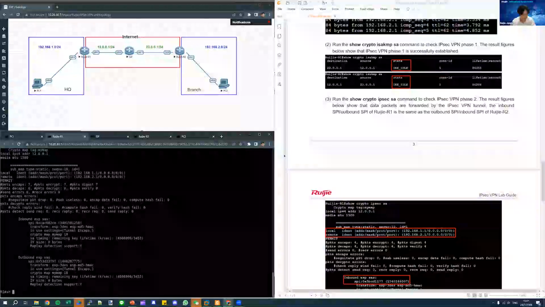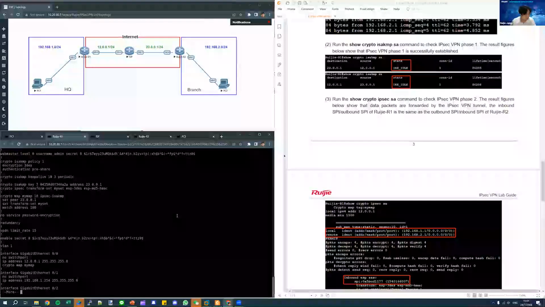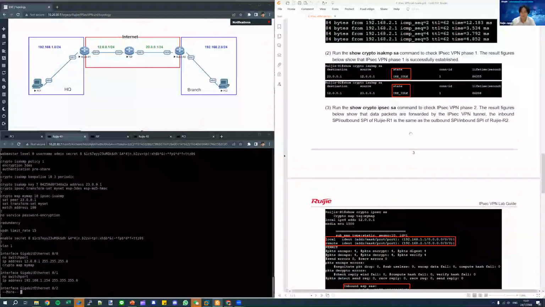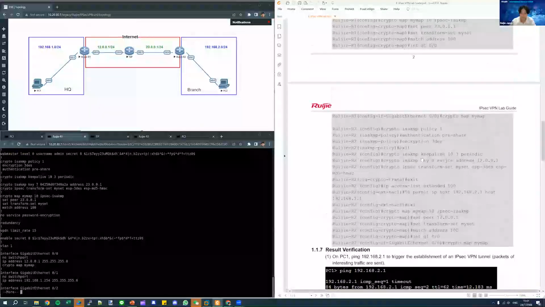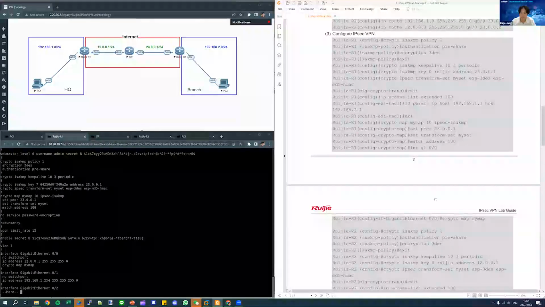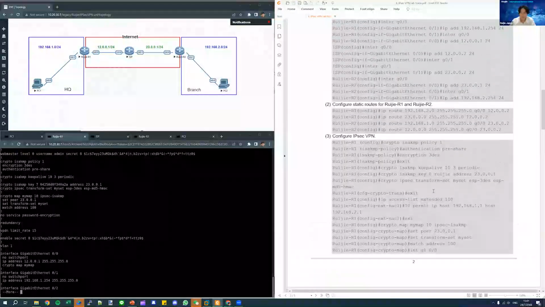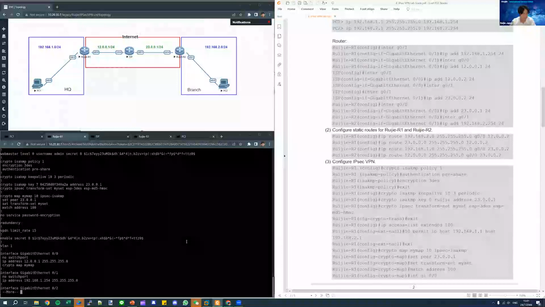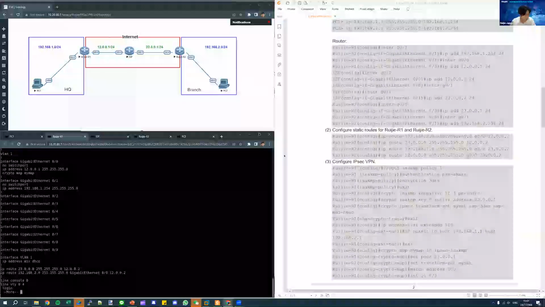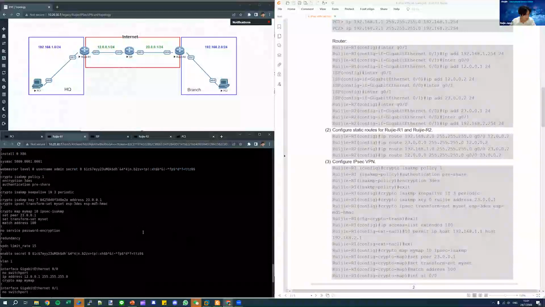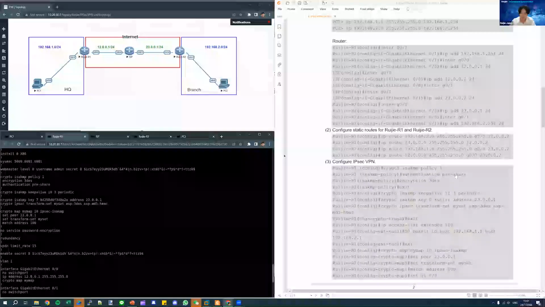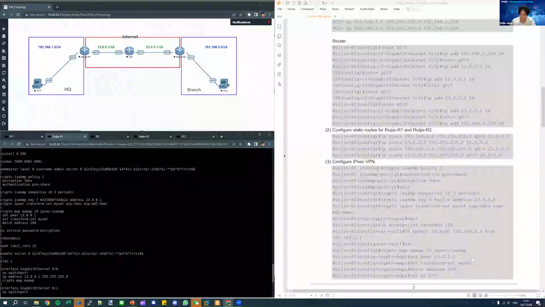So I will show the LAN. Check the transform set, my set. Okay, it's already correct.